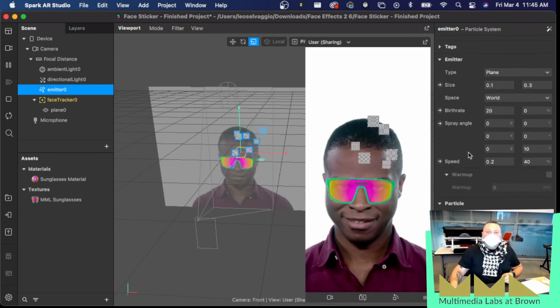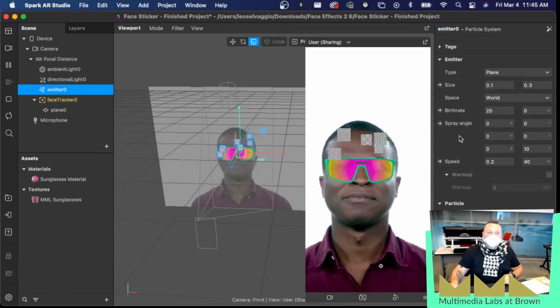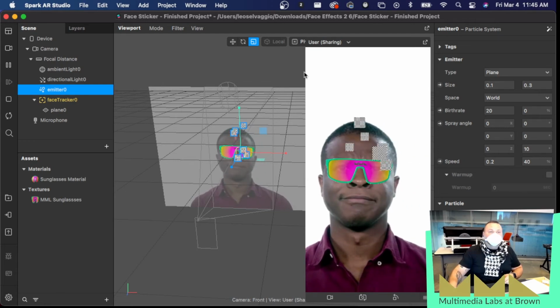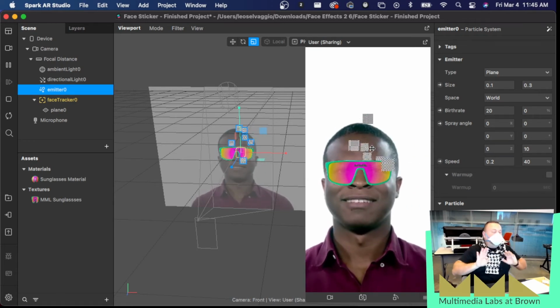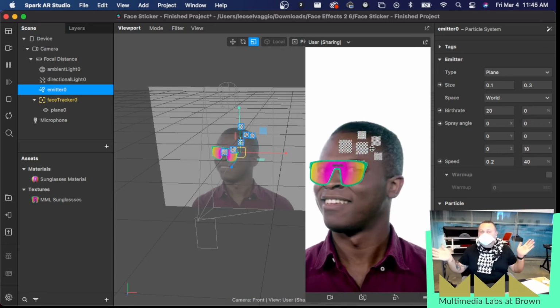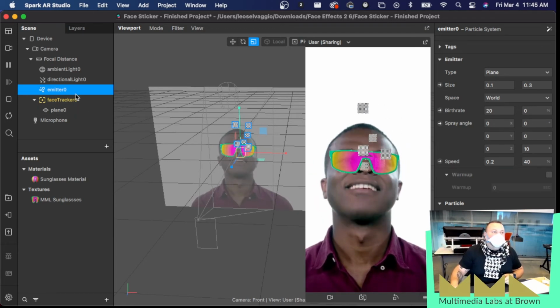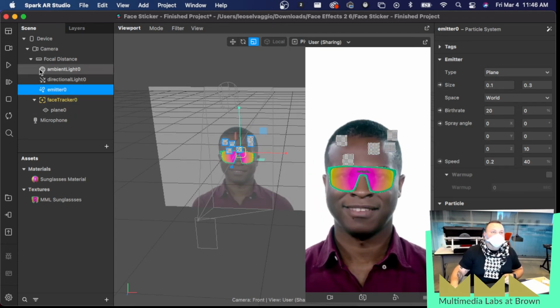And there's a few other things that we can do. So right now, you'll see that the plane is emitting up, right? Which does not look like snow. So what I'm going to do is pause.